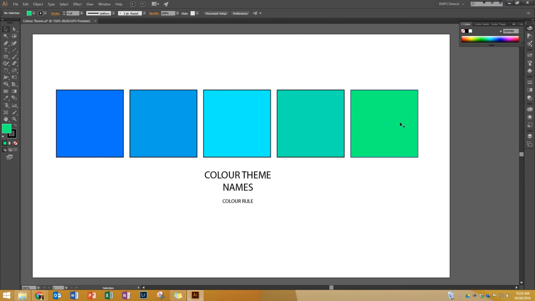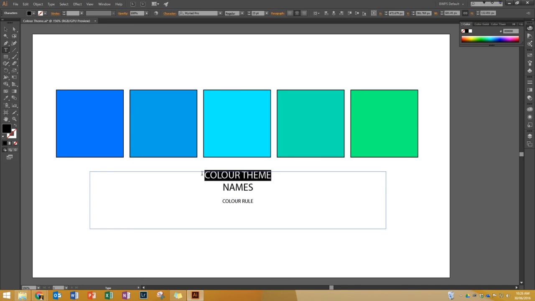Now I tell the students, give it a name. Look at all these colors and think of what you might call this particular swatch. So I'm going to just highlight that with my text tool, and I'm just going to type over it, and I'm just going to call it Ocean Breeze. And here I'll put my name, but obviously the students will put in their own names.